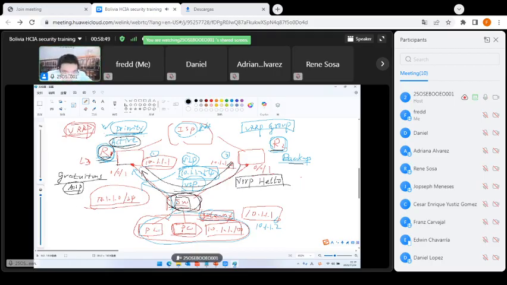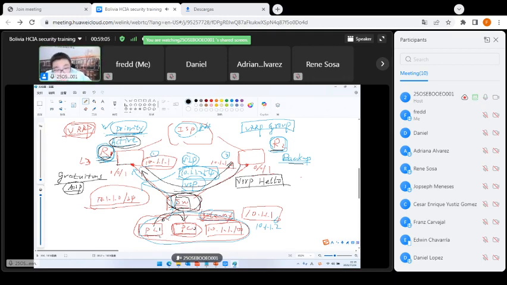For example, PC1 and PC2 try to communicate with each other. Yes, they know the IP address of each other, but they don't know the MAC address of each other, right? So they need to ask.